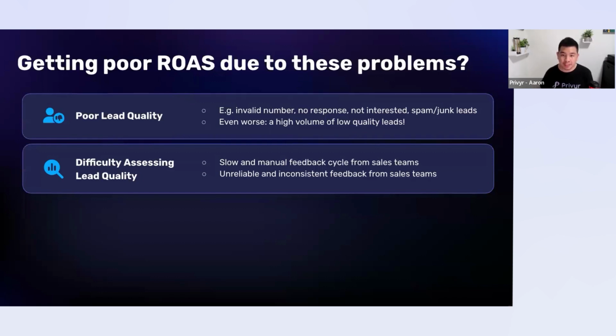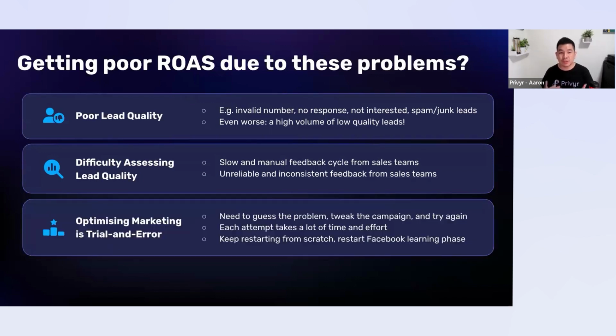Even if it's a faster cycle, sometimes this feedback can be unreliable or inconsistent. One team member may say that, wow, the leads are really good today. Whatever we're doing, let's do more of it. While in the same week, someone else says, man, my leads are horrible. Let's go back to what we were doing last month. So it's very, very qualitative. It can be very unreliable and inconsistent just to even find out if the leads you're already getting are good or not, especially if you have a sales process and it's not kind of a self-serve checkout.